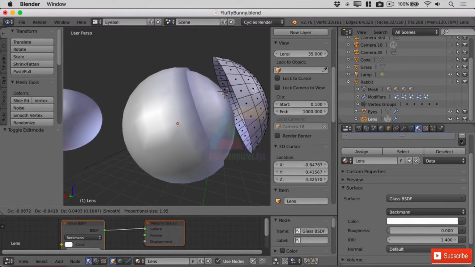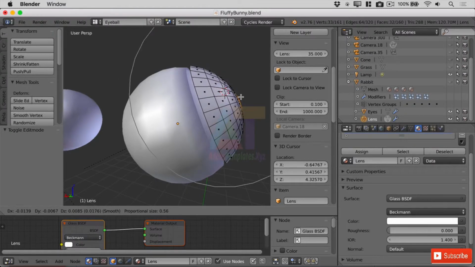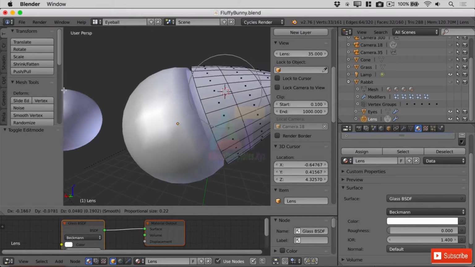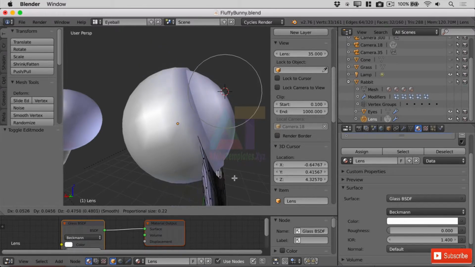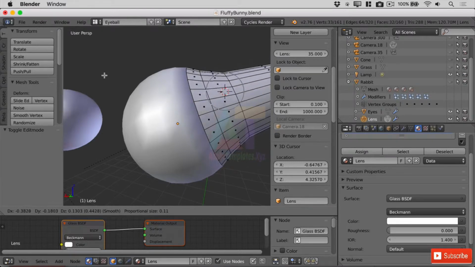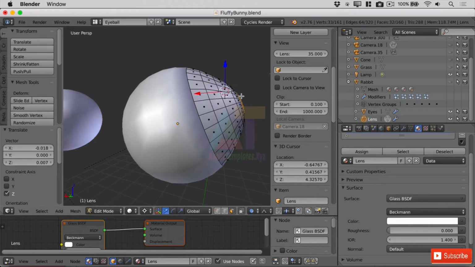Now at the moment that means that the proportional editing circle is far too large, so I'm just going to use the scroll wheel. There we go, so it's come back down. I do not want to move this base bit going around here. I don't want to move that away from our eye, otherwise it will look odd, and obviously I don't want to move that far either. So I want here to go Z and Z, so it's coming out in the right direction, and probably to about there. Excellent. So let's see how that's looking.